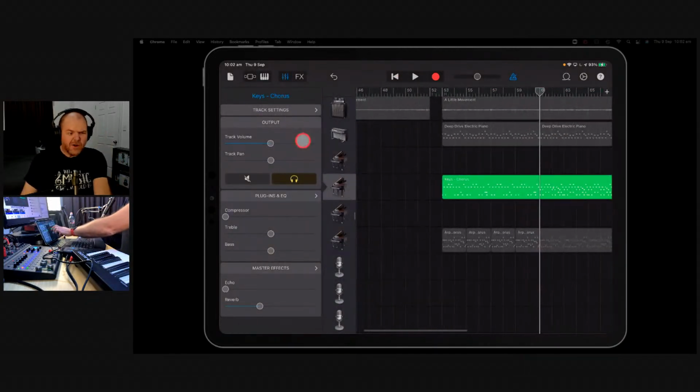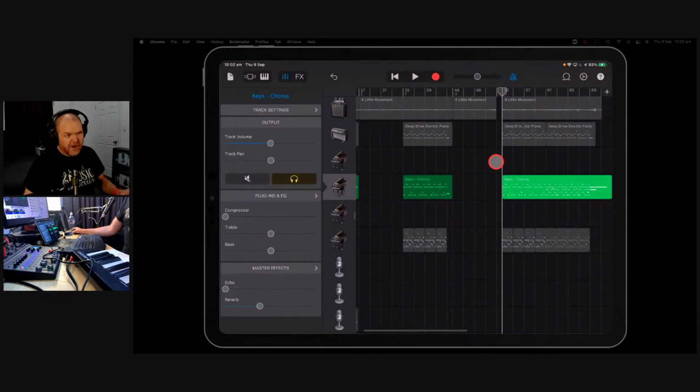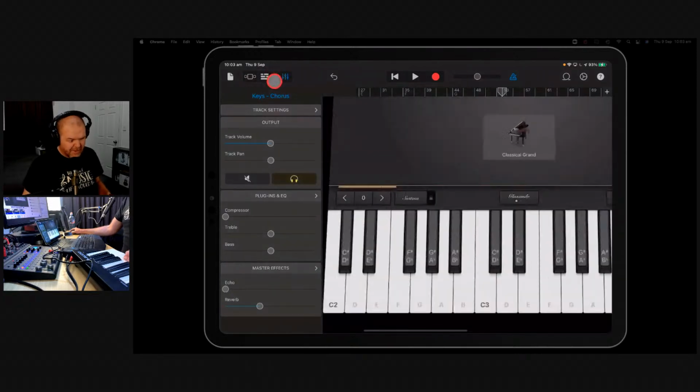And now we can layer it up because we can do the same thing down an octave. Now, could I just copy and paste and put it down an octave? Yes, I could, but I've decided I'm going to take a little bit of time with this one because I want to. So the good thing about recording here with the keyboard is that I can actually turn the octave down but play in the same spot. So if I just turn the octave down there and we come into this track like this, we can go.